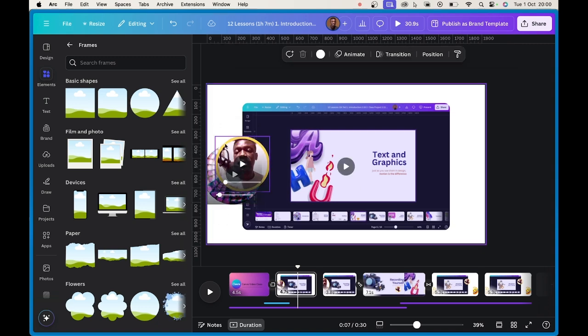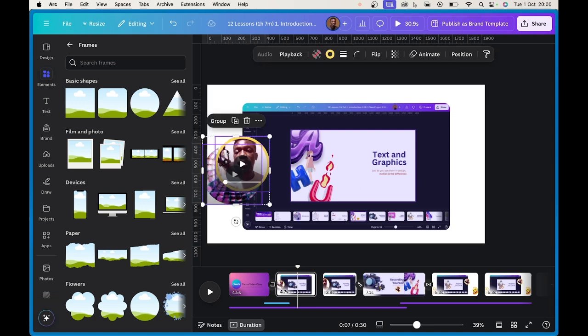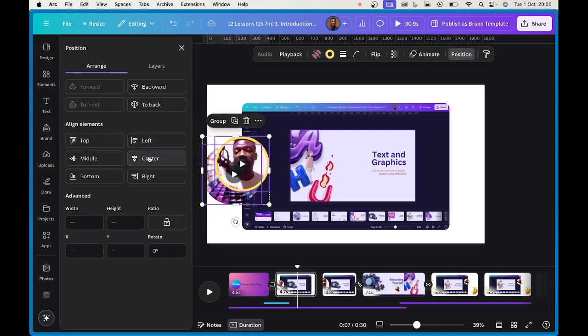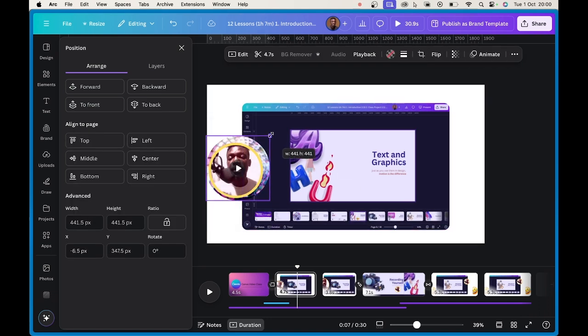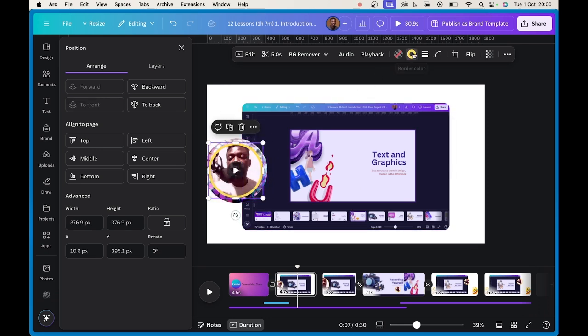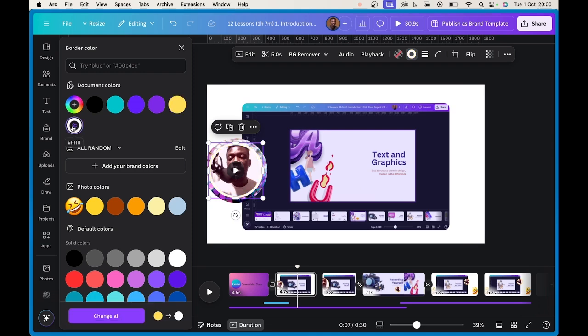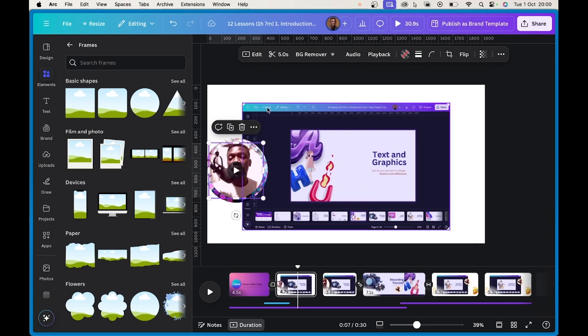I can select the two of them by highlighting like this, go to position and say center middle, and I have it behind my video already, but I can increase it like this, and maybe even try and get rid of this yellow here, maybe make it white, or just remove it altogether. Let's go back to this outline and remove that outline.